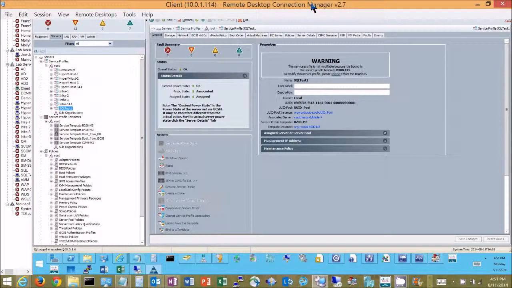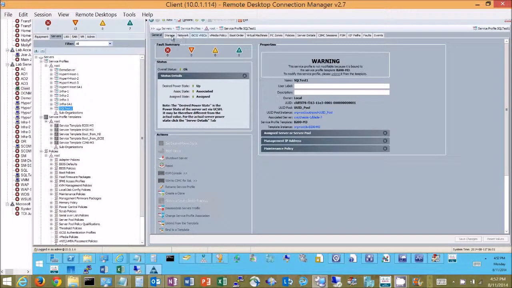In this video we're going to show how UCS Manager with its stateless computing has the ability to rapidly recover from a hardware failure for a bare metal server, in this case running Microsoft SQL 2012 SP2. To start out with, I'm going to show you UCS Manager, and we have our server here, SQL Test 1. We see that server is up, associated with no alarms whatsoever.